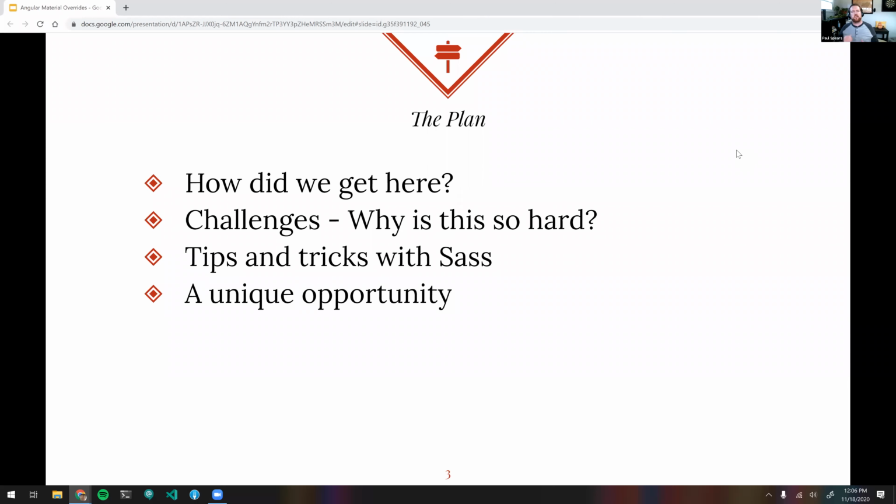And then we're going to take a look at some of the challenges, in particular the challenges unique to Angular Material when it comes to providing these custom appearances. And then interestingly enough, we're going to talk about Sass. We're going to talk about some tips and tricks with Sass, so that once you've resigned yourself to, yes, I'm in a hard spot, I've got some hard work in front of me, I want to equip us with some tools that we can use to at least mitigate some of that difficulty. And then at the end, I'm going to give everyone a unique opportunity, and we'll see what that's about later.